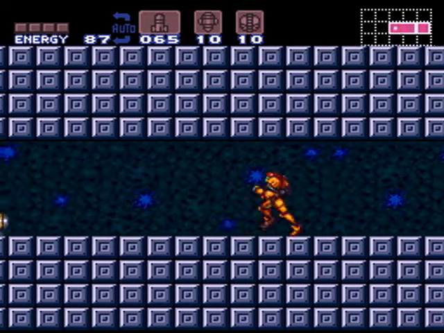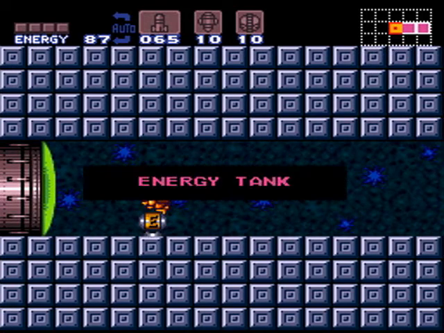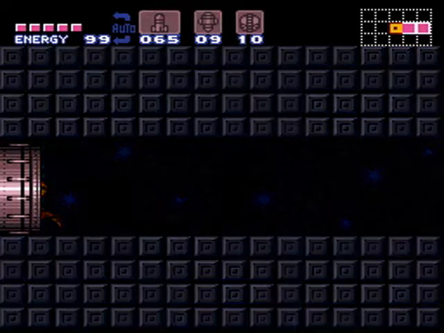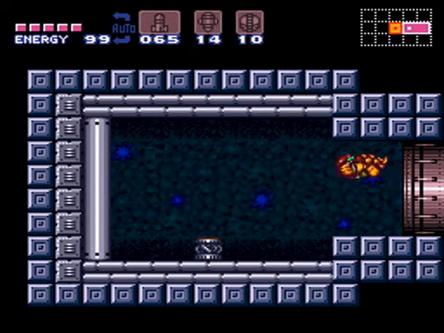Because this is very tricky. The four blocks in front of that energy tank, don't tread on them. Just jump right over. And get the tank. You'll see why in a second. And another super missile! It's a veritable bonanza down here. So I figured this was worth the detour.